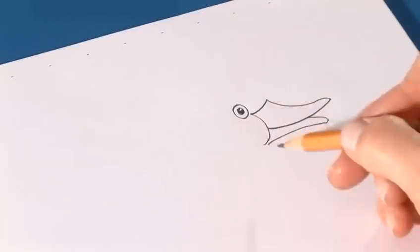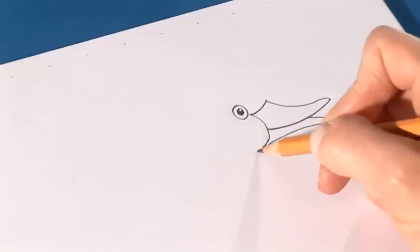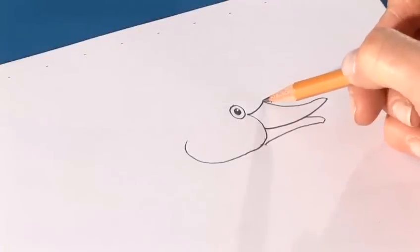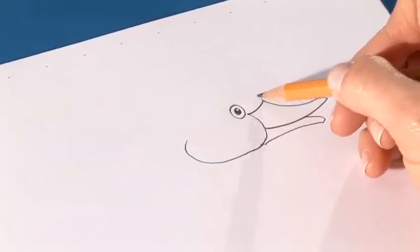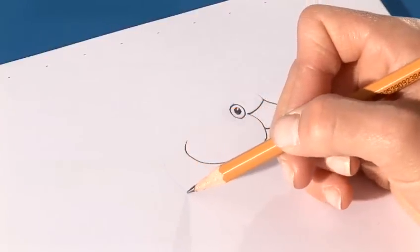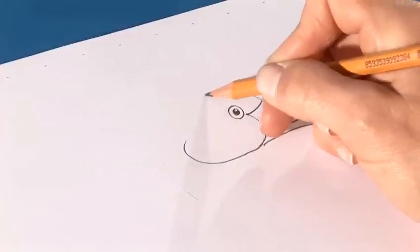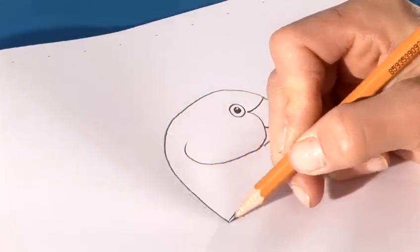Let's continue from the back of the beak, the curvy line about to there, and now go to the top of the back of the beak here, and draw the top of the head, which goes up and over, and past the back. So we can kind of eyeball it first, and then drag your pencil around behind here for the back of the neck.